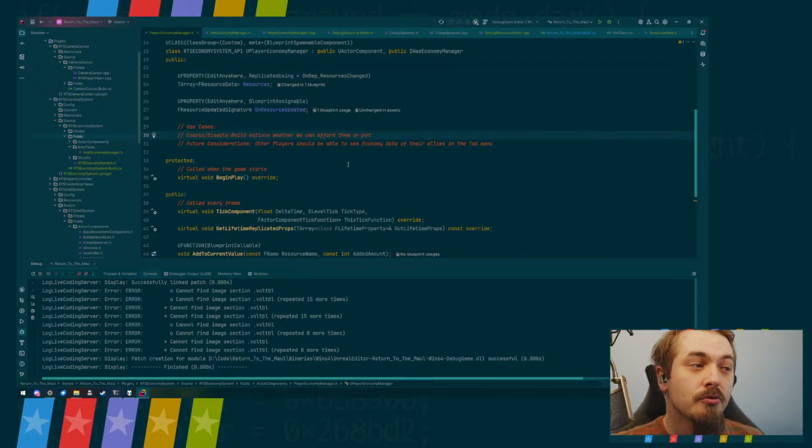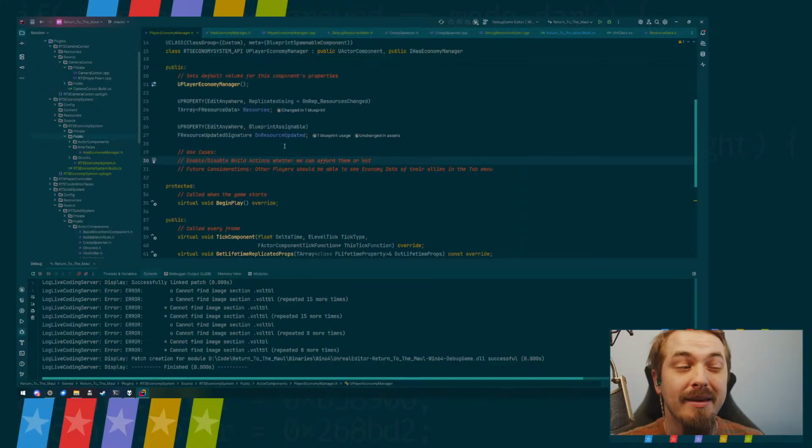So we need to hook that same info up to our on resource updated. And then we also need to make it so that when we build, it removes the resources. That's the next important thing to finish up our economy coding.